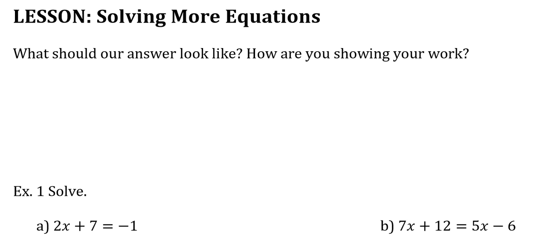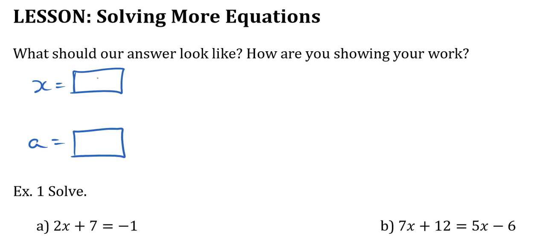And I've said this before, in the long run, it's better if you can do it that way. Or you might pick up on one or two little things that are helping you get the right answer if you're not always getting the right answer. So one thing is we always want our answer to look like this. Whether it's X or whether it's A, some number goes in the box.